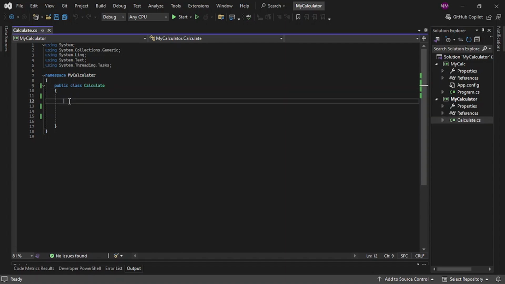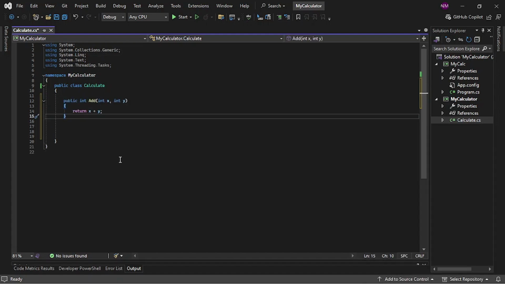So what we'll need is a few methods, right? Let me just quickly write down the methods so we can talk about them. We have the method for adding. We're just receiving two arguments, x and y. After receiving them, we'll add them and return the result to the calling code, whatever the calling section of the code is.